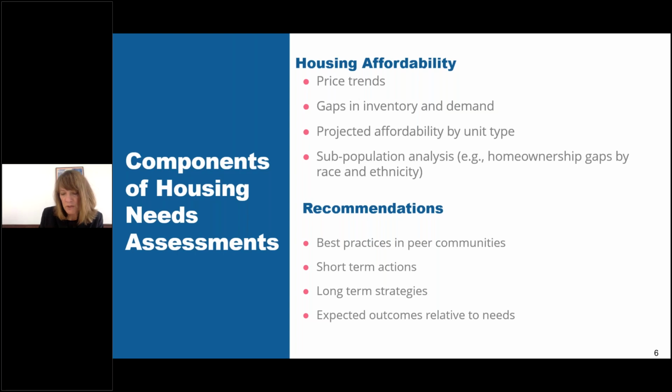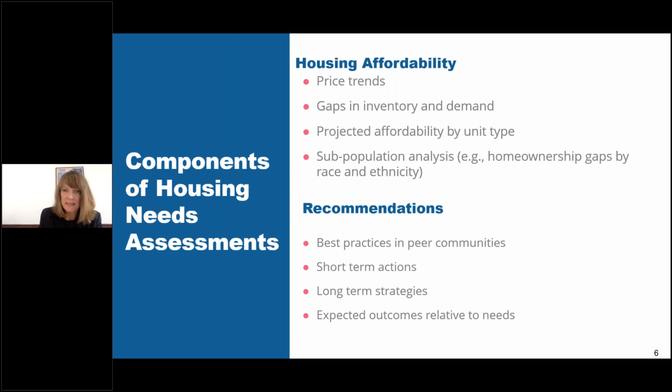And to answer the question of, for that three-person household making X amount of money, what could they possibly buy in the future? You can see, in this case, that townhomes became less affordable without some kind of subsidy, and maybe the only thing that they could buy is a condo under certain circumstances. So when you're thinking about projections and asking your consultants about projections, think about exactly what questions you'd like to answer. We've also been doing a lot more of what I'll call subpopulation analysis.